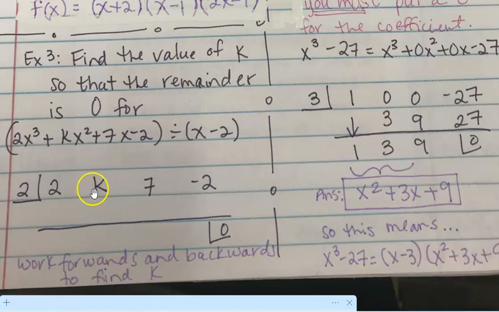So far we have k plus 4 equal to negative 3. So if you take k plus 4 equal to negative 3 and you subtract 4 from both sides, you end up with negative 7. So the value of k must have been negative 7 in order for us to get a 0 as our remainder. And that's it for this page.